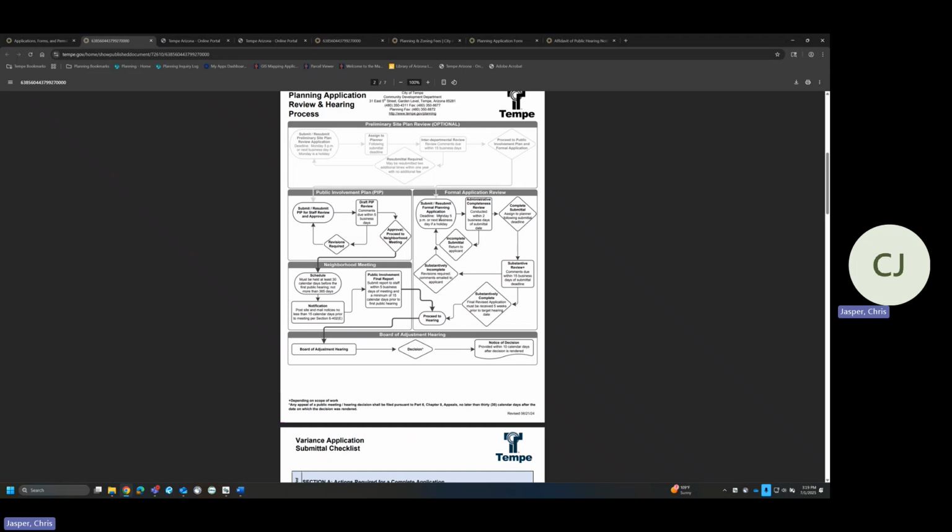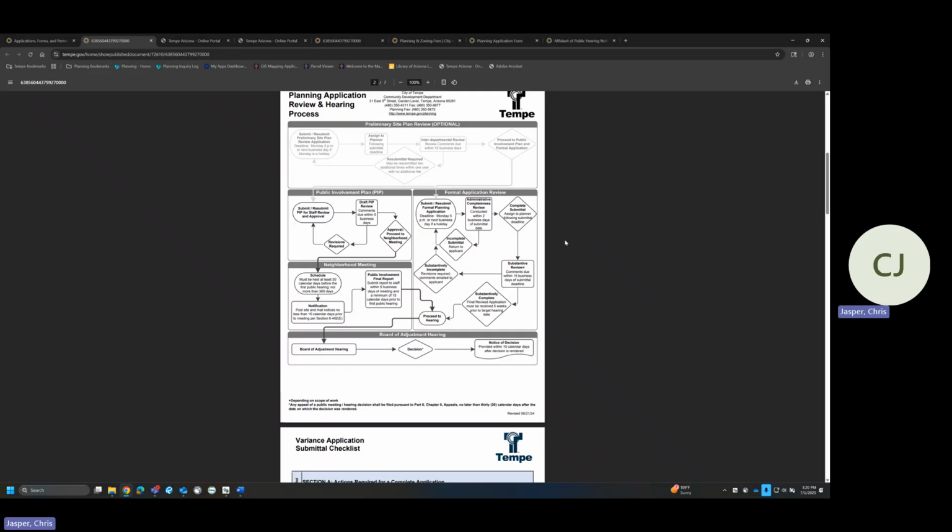All projects are reviewed for completeness after this Monday at 5 p.m. deadline. An administrative completeness will be provided to you if all of the materials contained in the variance application checklist are provided. If there are items that are missing, the project will be returned to you with a notice requesting more information. Once a project or application is deemed administratively complete, it will be assigned to a planner on the following Wednesday. The planner will reach out to you, informing you that it has been assigned to them and give you their contact information within the next day or 2.